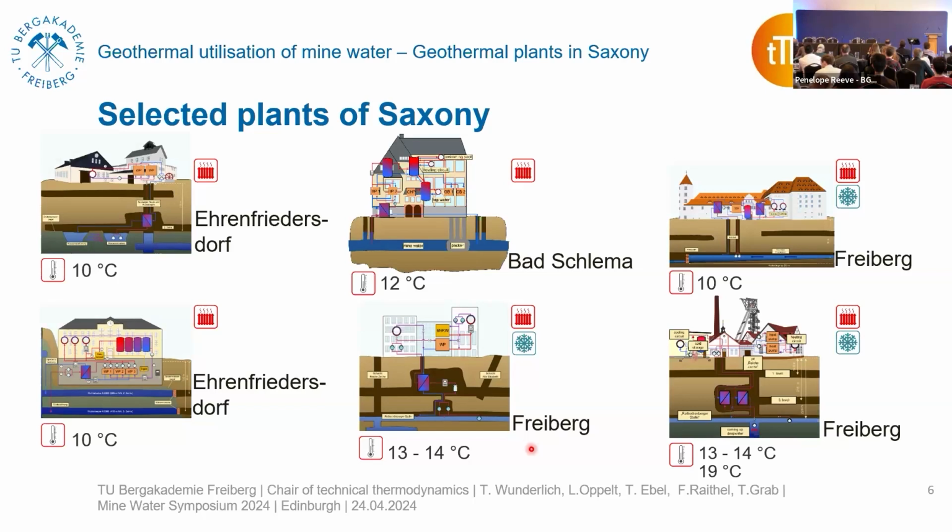And the Reiche Zeche uses the water for heating, and for cooling as well, from a mine water gallery like the Rötschönberger Stollen, for cooling servers and rooms and so on. All in all, we have a coefficient of performance that we've monitored of up to 4.5 in the winter. And now we've got a big advantage from mine water: we've got a COP of 10 in the summertime.